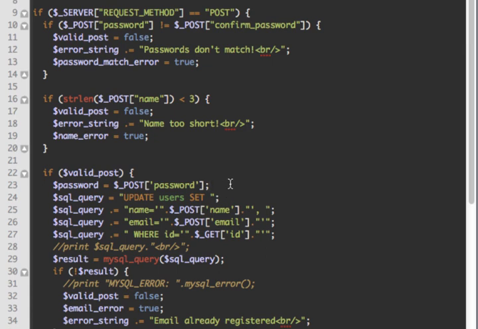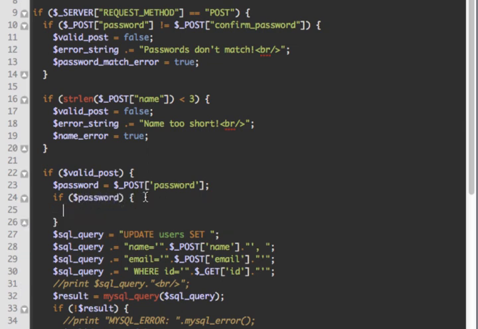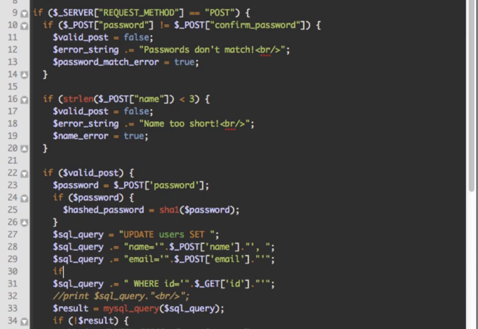and then we can do an if statement. If there is something in the password, remember an empty string is a false value, so if it's blank, then this will be false, and we'll skip over this. We'll then create a hashed password with the SHA1 function from the password right here. And then one more if statement. Remember, if statement is the tool of choice. If we have a hashed password, then we need to update it.